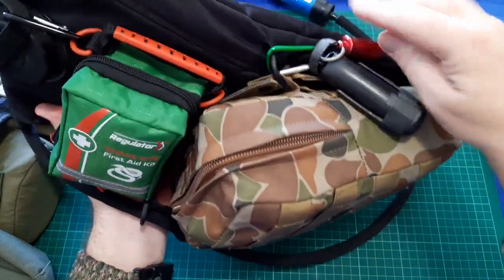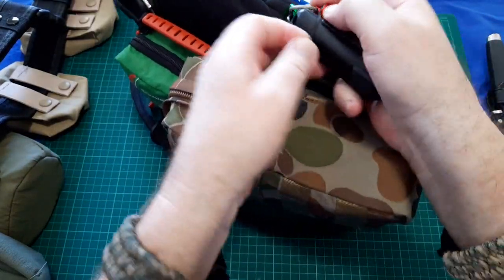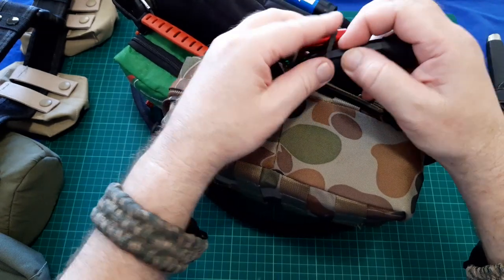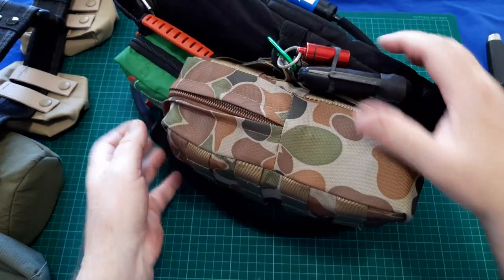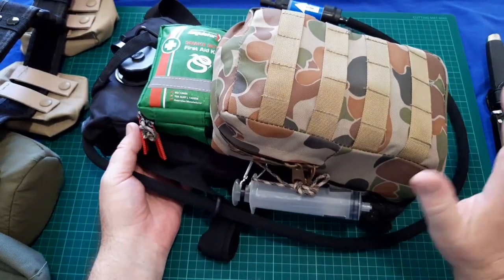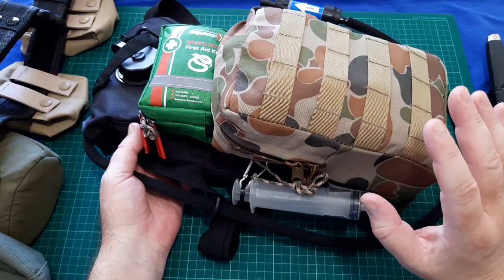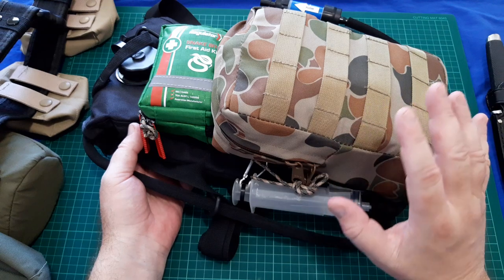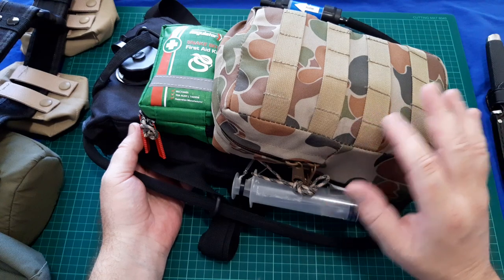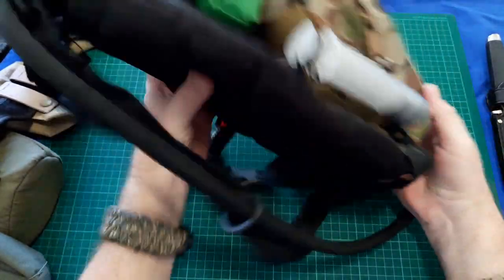And as you'll see when I pull it all out, it's a fair bit of gear in here that will basically allow a reasonable amount of survival for probably about 72 hours. It'll allow you to start a fire and get some water going. It's got no food in it at all. First aid, a few comfort items, and whatnot, just basically to help you out.